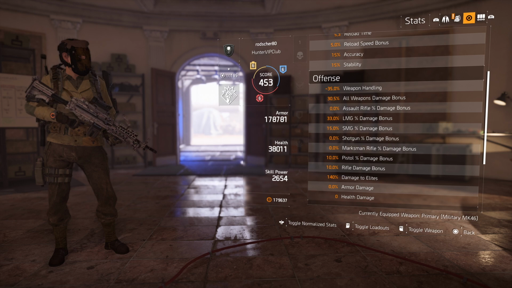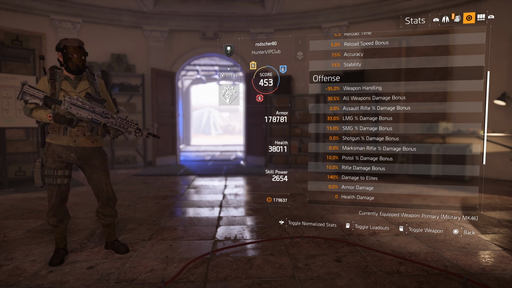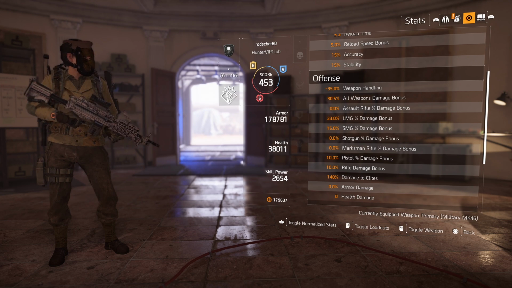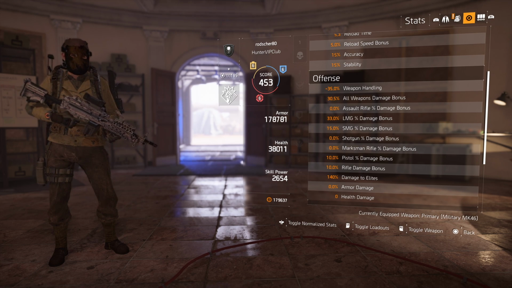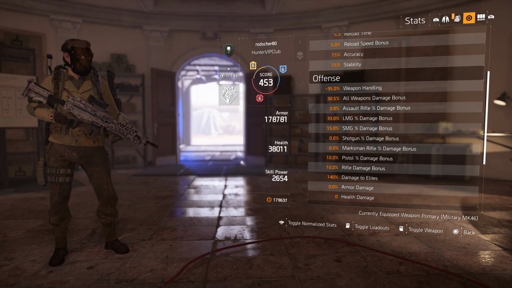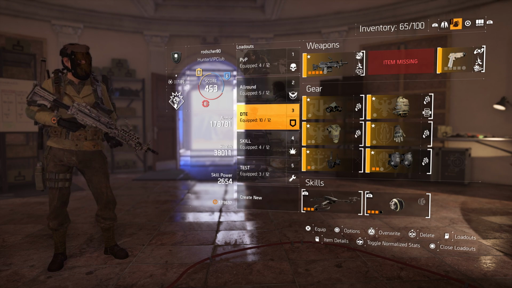140% damage to elites. If this is useful or not, you can ask me in the comments down below. I don't think it's that useful, at least at the moment, but when we get raids or something, as a damage dealer in a team, it probably could be pretty good. And as you saw before, I could still get 15%, I guess, and then I would have 155% damage to elites. So this is one I tried out so far.